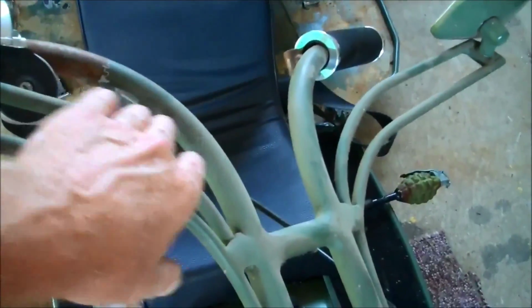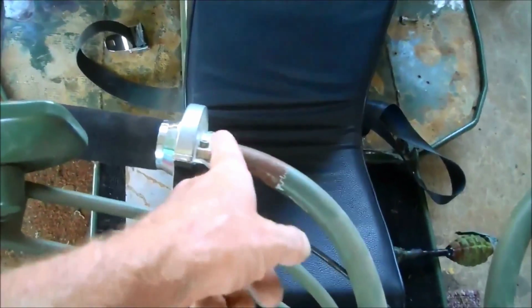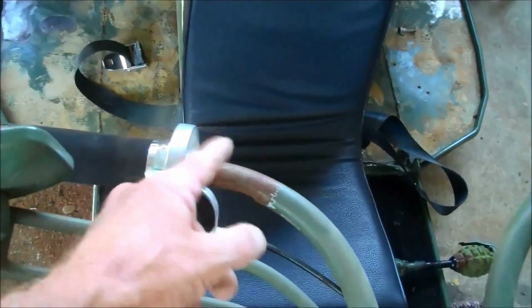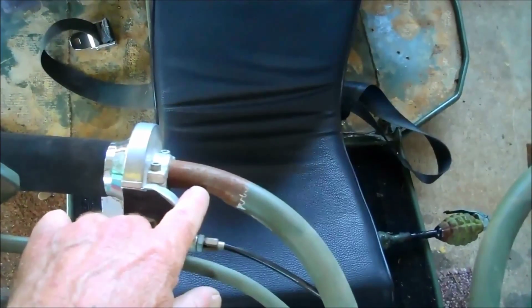individual bars, and then put the bends in them. And how much you bend it is pretty much personal preference. I kind of like the way I got these bent. They look real nice. And then this round stuff is usually cut right here, and then from there out is the 1 inch or 7/8, whatever bars you want to run, whatever grips you want to run, either 1 inch or 7/8, and that's welded onto the end there.